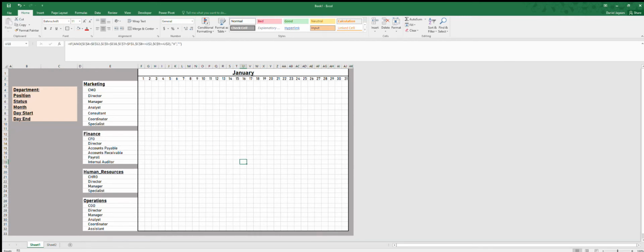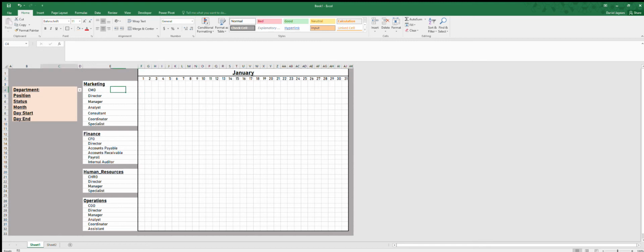Okay, so what I'm trying to do here is build a calendar where I can track the status of every position or employee throughout a particular month. What I'm having a problem with is if I select the individual from the drop-down list on the left in the orange, and I have their status show up on the calendar, as soon as I go to delete or insert a new drop-down, it deletes.